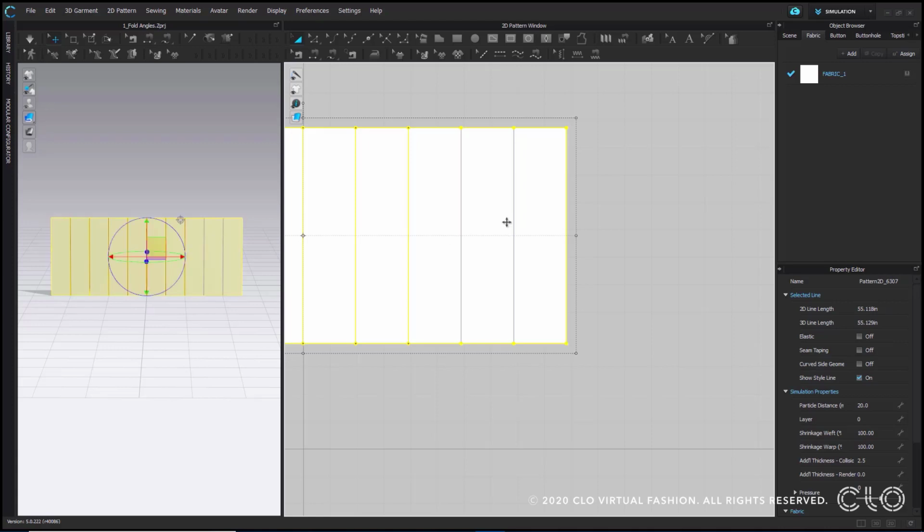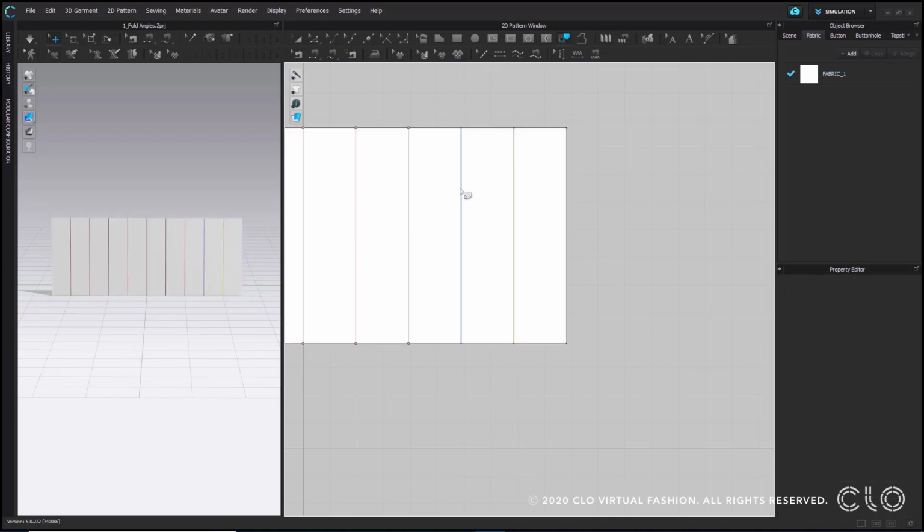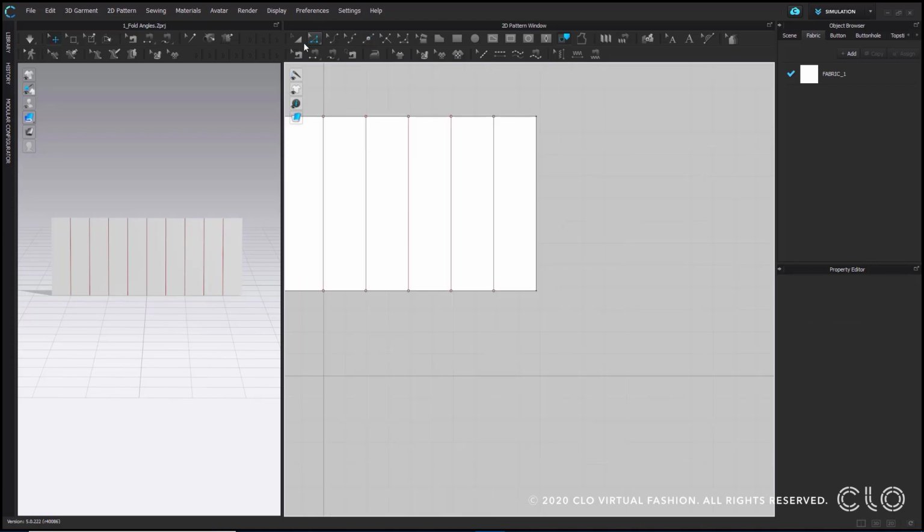They're common if you are using your own patterns and you have some reference lines, or if you import a pattern from elsewhere and there's a fold marking, but you can't actually click on it. You can use your trace tool at that point to select these lines. I'm going to hold down Shift to select both, and then you can hit your Enter key on your keyboard in order to activate them. So now they are internal lines, they're red, and you can click on them.